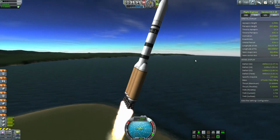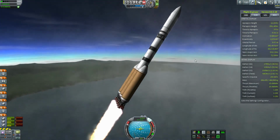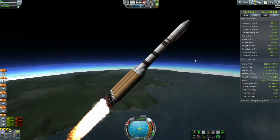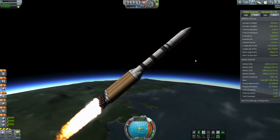And finally, what I said I was going to get around to in the last video is going to be our final launch for this video. We're putting a fuel depot into orbit around the moon. It's unmanned at the moment, but it has provisions for crew. It's not going to be perpetually manned.